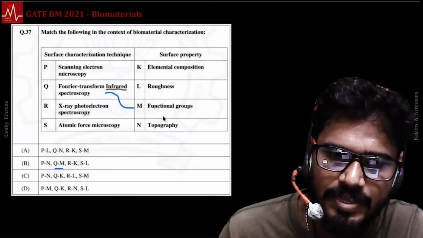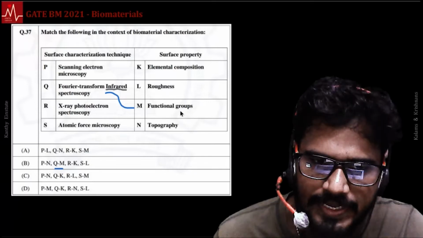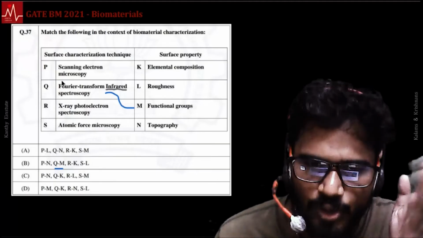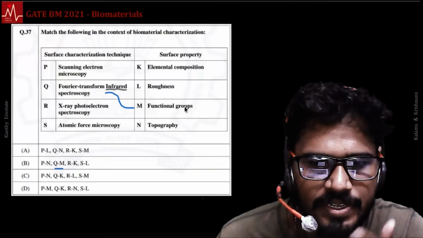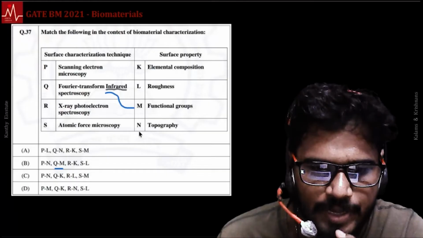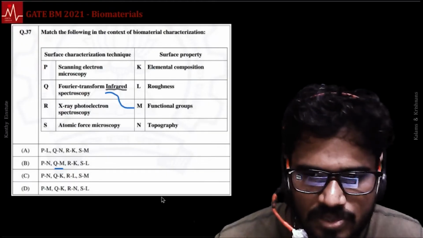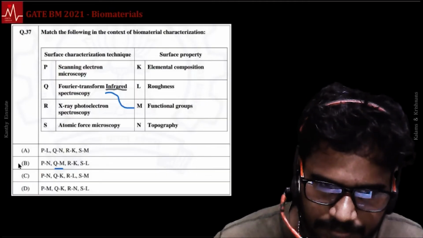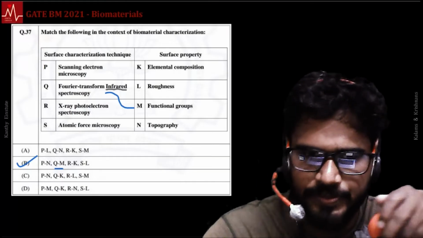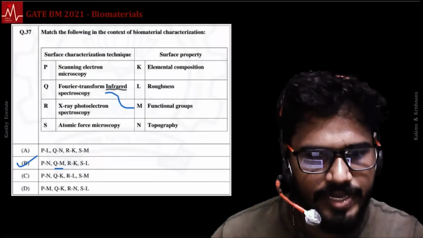This is why, with functional groups, the energies involved are in the infrared region. It's easy to identify the group, and typically each group has a very specific signature oscillation or vibration or dynamic mode. For example, the OH group at 3500 centimeter inverse, right? So these oscillations can act as signatures, and you can easily identify a chemical group. So for that reason, this is the only option I'm going to choose. That is what I would have done in the exam, because the easiest match here is the FTIR functional group match. There can be some ambiguity in matching other things, but now I think we have found the correct answer.